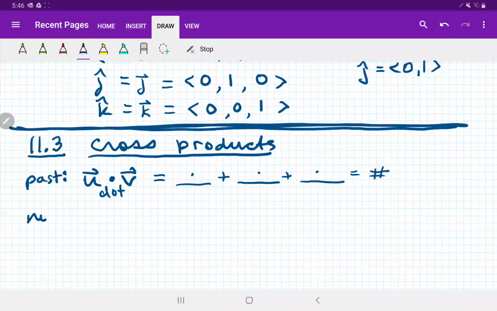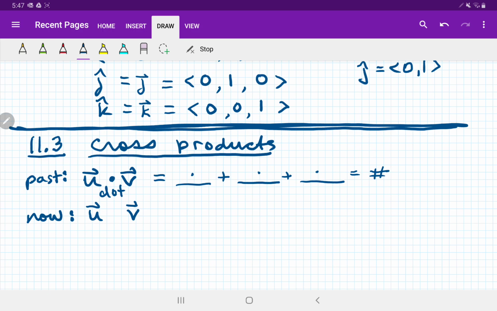Okay, now we're going to do a cross product. So now there are two types of multiplications in vectors. There's one that's a dot product and there's one that's a cross product. Now, if there's two multiplications, think of your life. What kind of multiplications did you have? When did you learn to use a dot? Didn't you learn to use a dot maybe in middle school, high school?